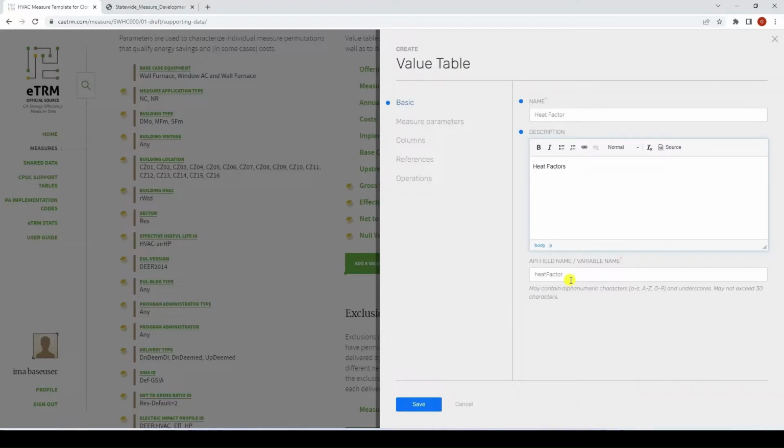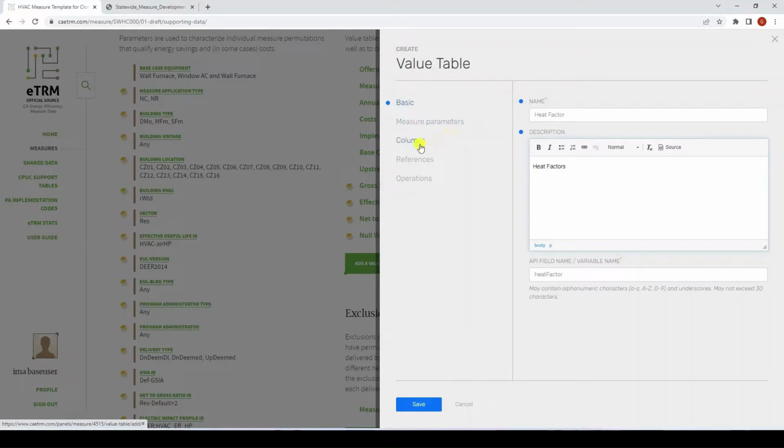This API field name or variable name is what will show up in calculations, and so having it short will help keep those calculations more compact. I'm going to skip the measure parameters section because that can't happen until the value table has been created.